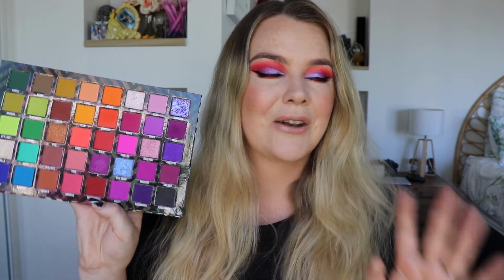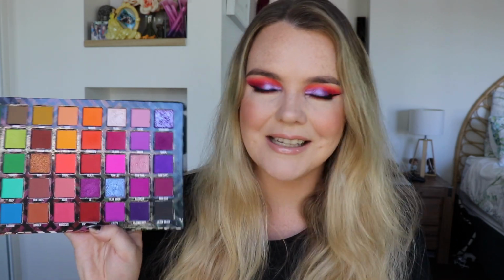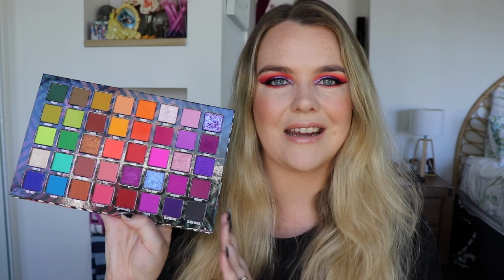I don't necessarily know that I'll pick the other two up at this point, not because, you know, I don't like the formula or anything like that. Obviously that's not the case. It's just that I don't see a need for that amount of colour in my collection that is already very, very colourful, if you know what I'm saying.